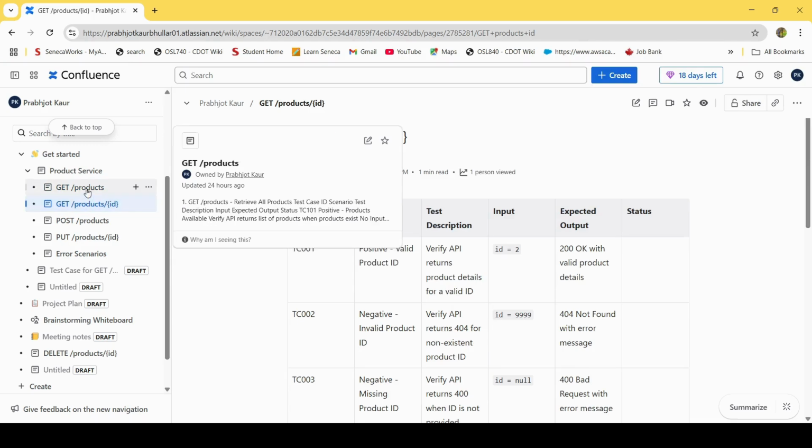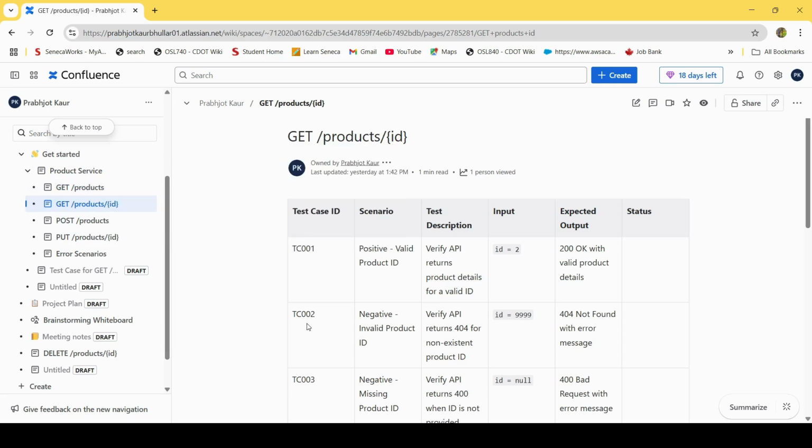While writing a test case, you need to be very careful about thinking what that particular endpoint is doing, what its actual functionality is. The other thing you need to see is what the different mandatory headers or mandatory tags are that you need to pass. Are you passing those? And if not, is the application behavior according to that or not? So you need to be very careful while doing so.